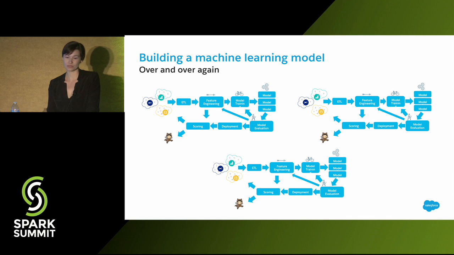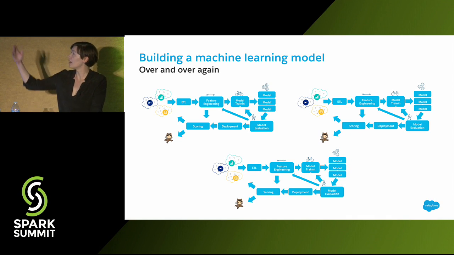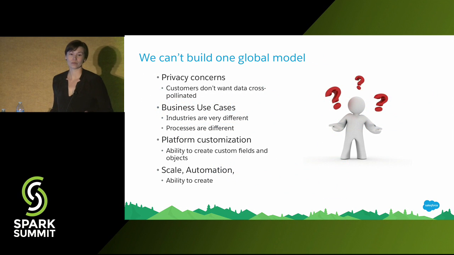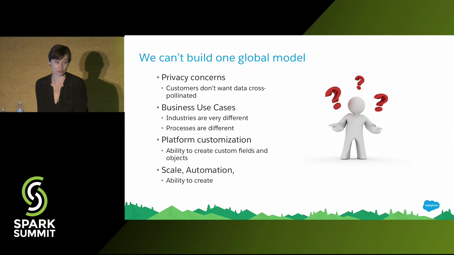So the example of something that we just launched GA is lead scoring for sales representatives. We need to be able to do this for hundreds of thousands of companies without involving data scientists, right? Because there aren't enough data scientists to do this. So the question might become, why not just do a global model? And it turns out there are a lot of good reasons why we can't do a global model.